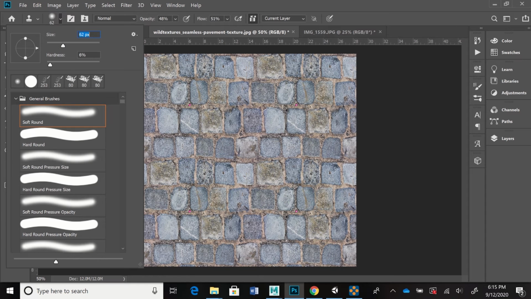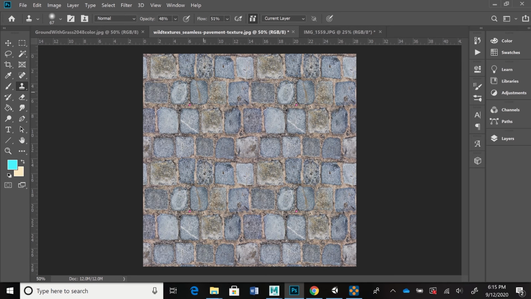and adjust your brush to a size that makes sense for whatever you're painting on. I'm going to use a soft round brush, and with the clone stamp tool I could clone some of this surrounding area on top of that, and get rid of, maybe leave one of these pink things but get rid of the other ones.